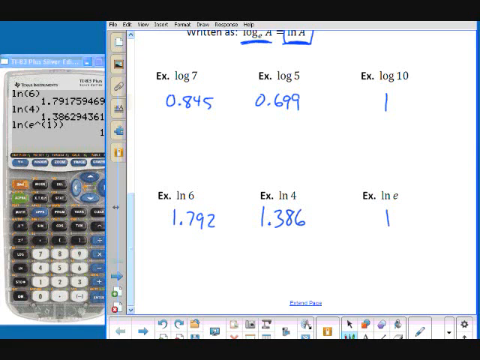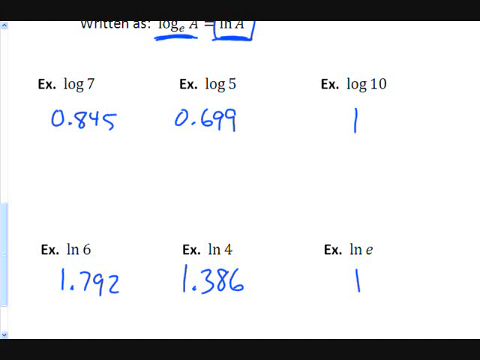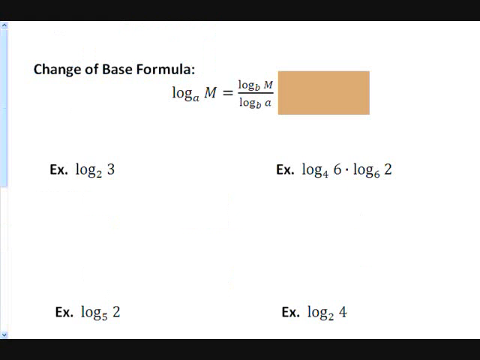And the reason that's important, the reason we're going to use these, is because any logarithm can be written in this form. So, using different bases, if I have log base a of m, what I can use is this change of base formula, which allows me to rewrite this using any logarithm I want. So log base a of m equals log base b of m over log base b of a. In other words, I do the logarithm of what was inside here over the logarithm of the original base.